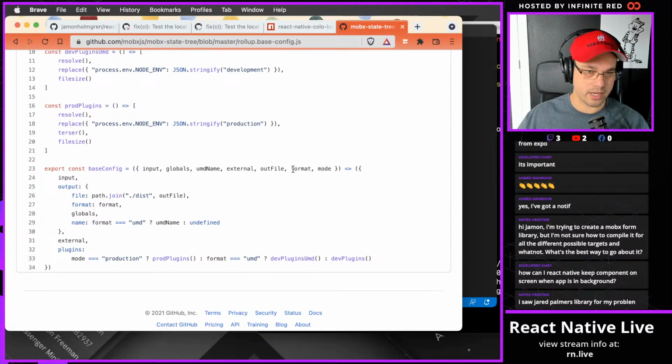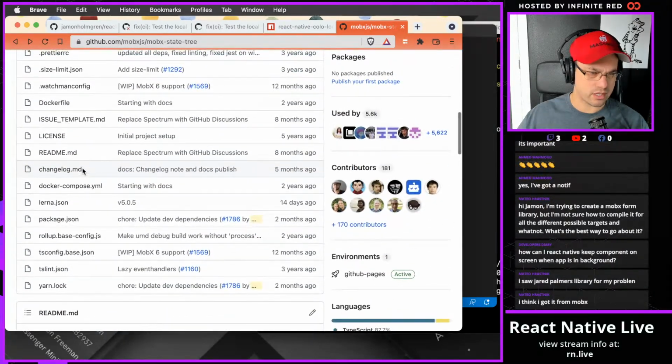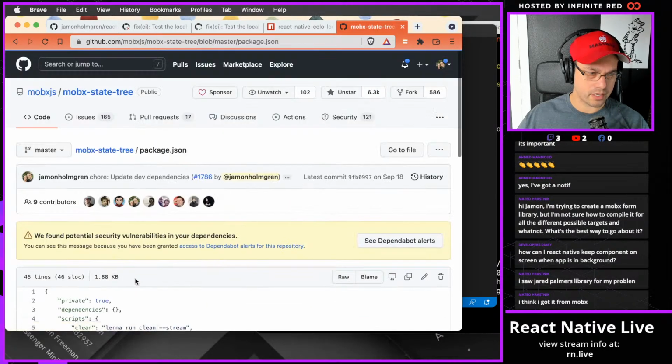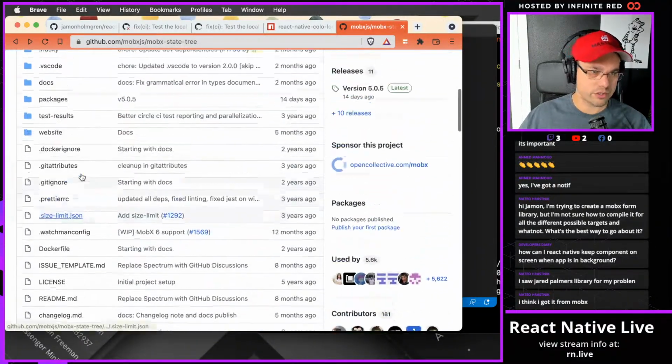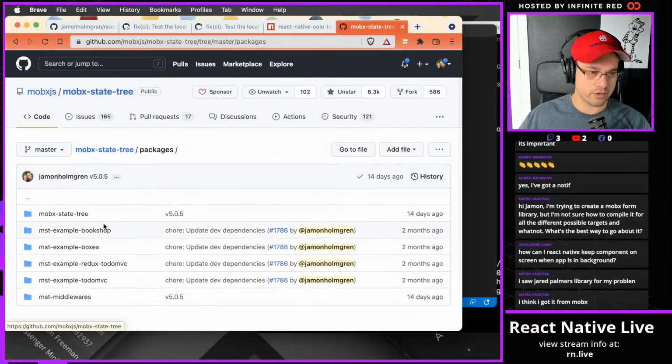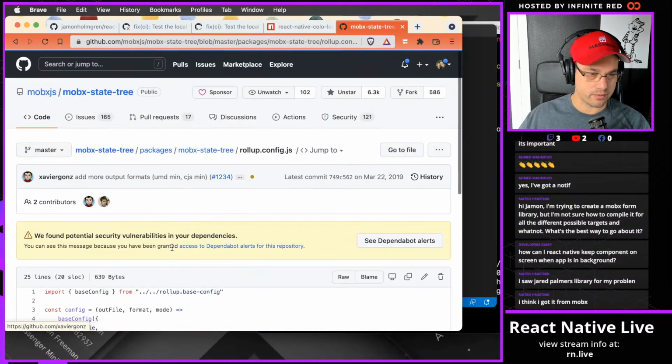Well, it has a format here. So you'd have to... I don't actually know how this is set up, to be honest. Lerna. Maybe in the package JSON as well. And then, of course, this is a Lerna monorepo, so it makes it a little tougher. But yeah, rollup config. Here we go.